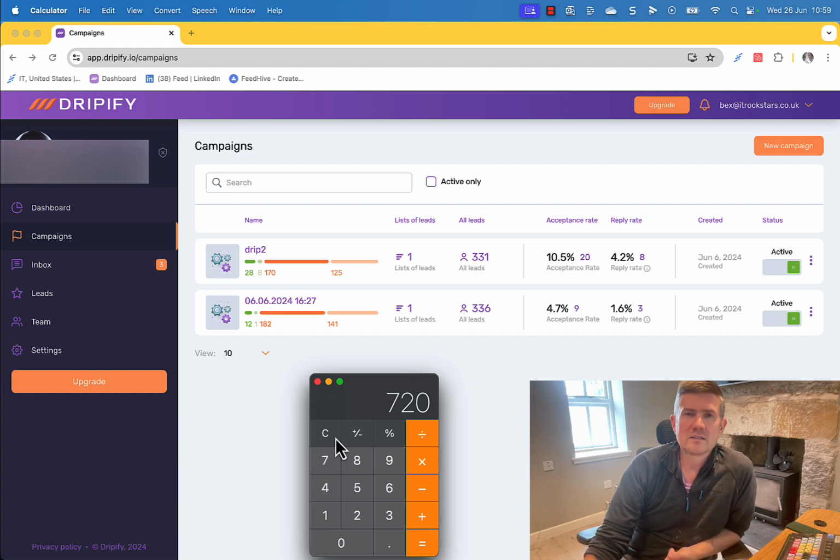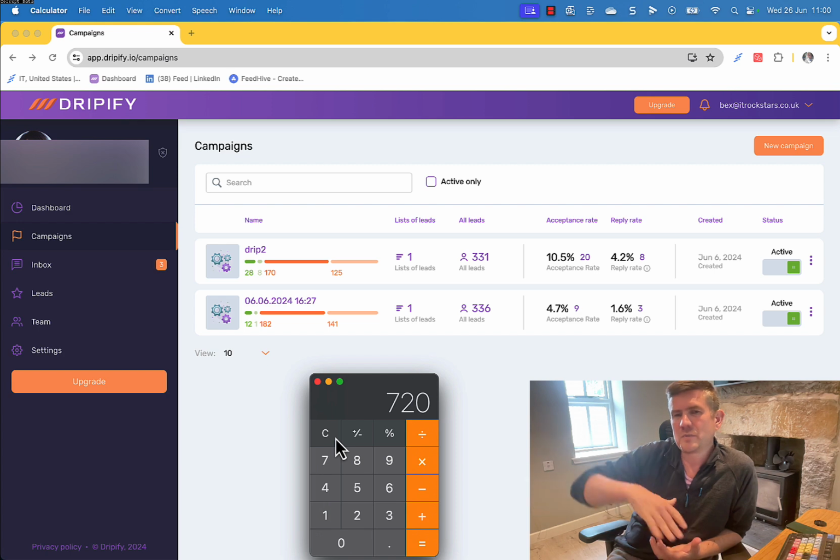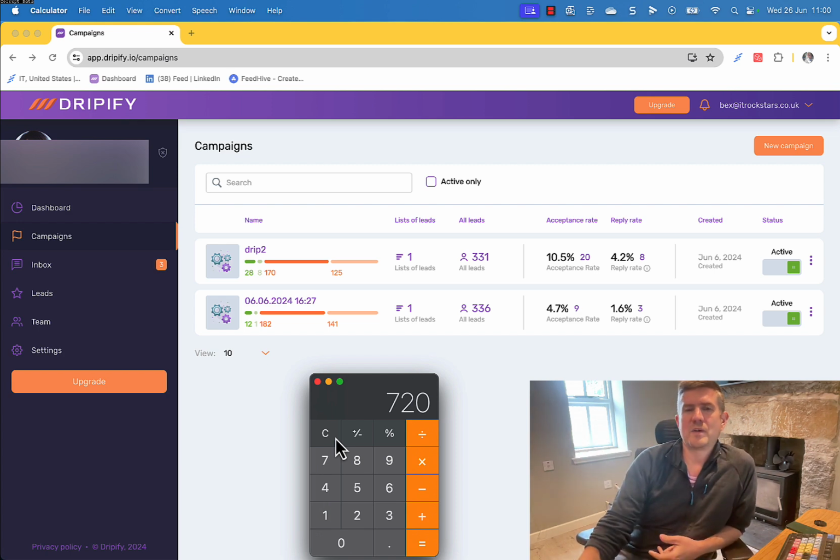That would be hard to manage from the perspective of getting all the accounts set up on all the messaging. Now, Dripify has an option for a higher tier package to manage a team. So all the leads that you've got can be shared between a team of user accounts, so that you're not going to be cross messaging the same person.